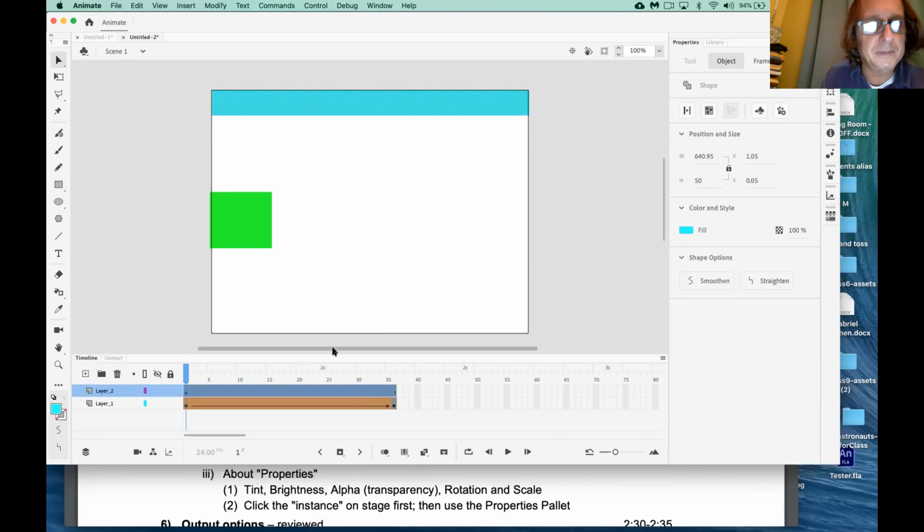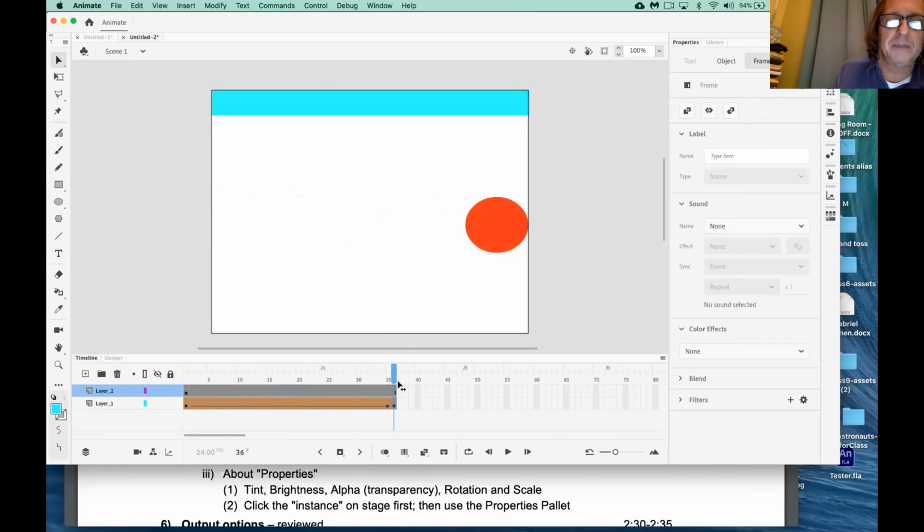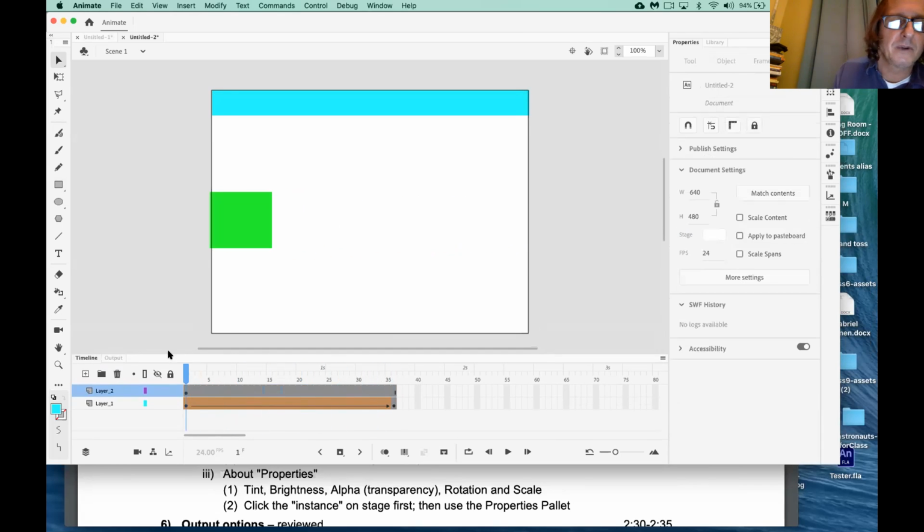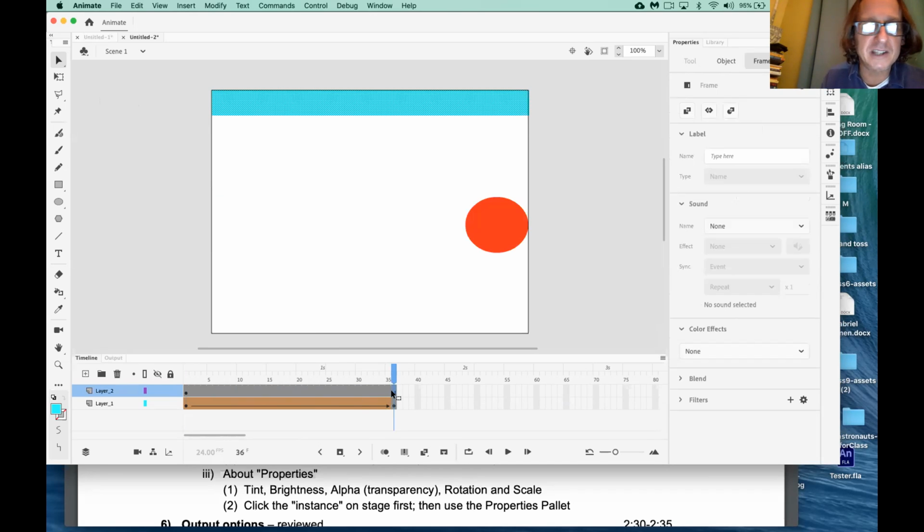So your timeline may be the same length as mine, right? That's 36 frames. So it means we currently have 1.5 seconds to work with. And all that's going on right now is the earlier shape is doing its thing. The brand new shape on the upper layer isn't doing anything. What I wanted to do is to fill the screen. So it's a narrow rectangle, but by frame 36, I want it to be a rectangle exactly the same shape as the screen. So to do that, go to frame 36 of your new layer because there's no keyframe there.